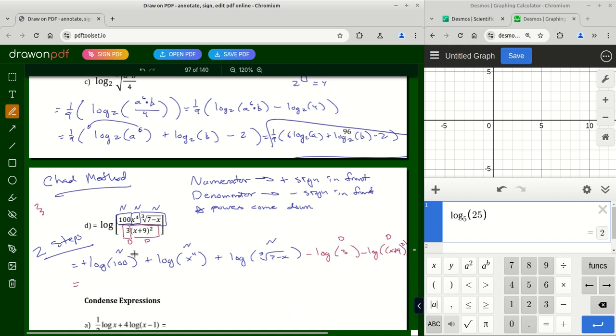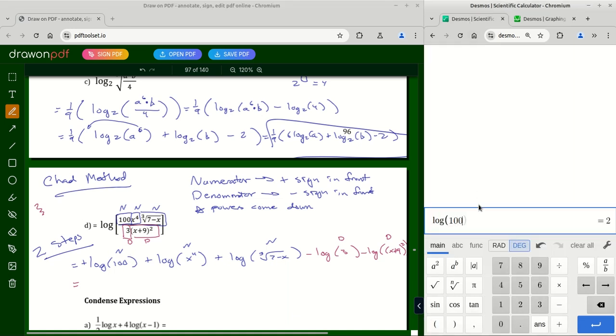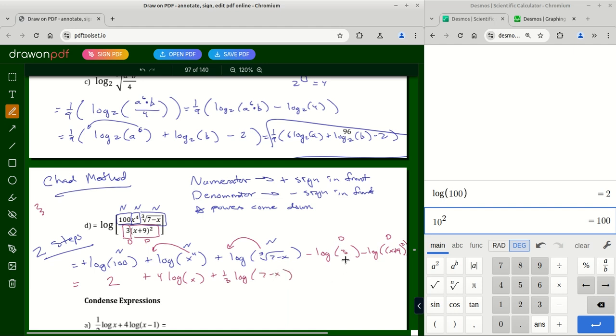So like this guy, log 100. Wait. I'm saying that 10 squared is 100. I'm just saying what's the power there? It's a 2. This guy, the 4 can come down into the front. See, it's that whole powers thingy. This is a 1/3. It can come down to the front. Okay, this has nothing, and I'll prove it. Just leave it alone. There's nothing to be done there. And then this 2 can come down to the front.